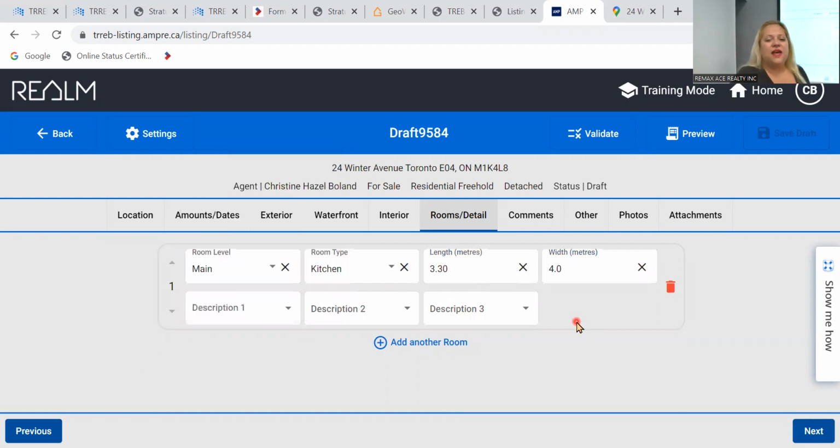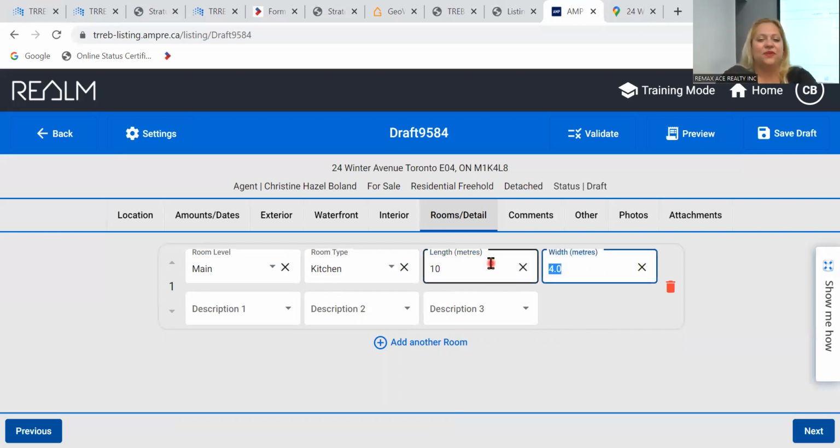Now, please remember that you're loading in meters all the time. They want you to load in metric. When the public sees it on realtor.ca, it shows up in feet to them. They can convert it, they have a little button they can switch on realtor.ca to convert it to meters. But please do not put 10 here. So for instance, say you put 10. People are thinking that is 10 meters. The conversion when they see it online is going to be crazy, right?